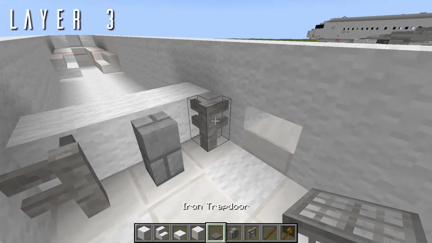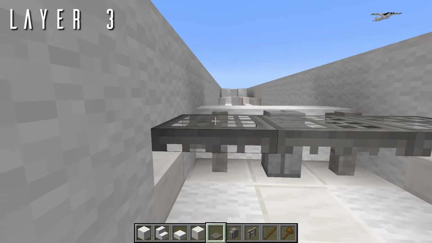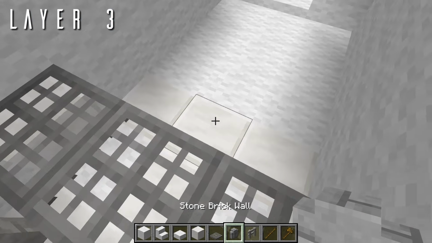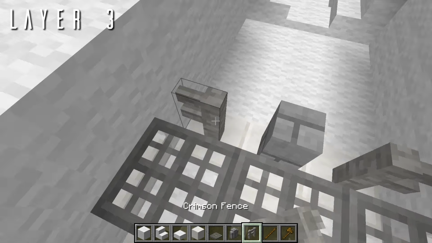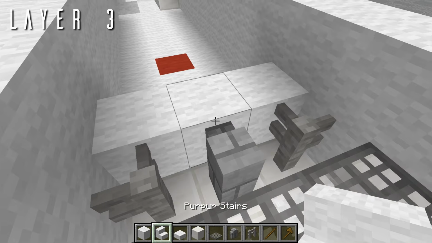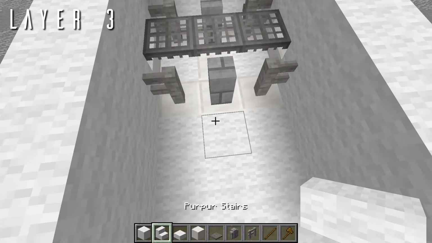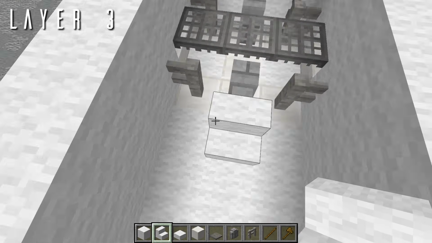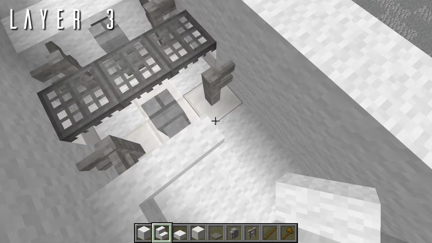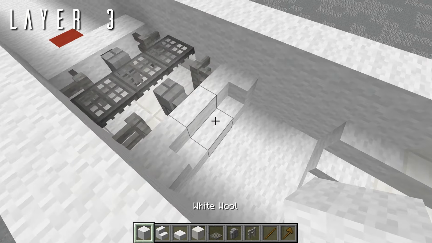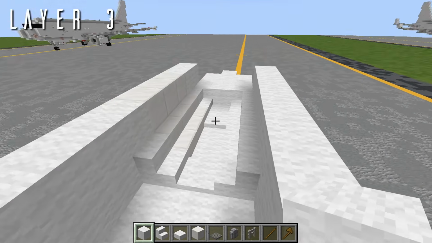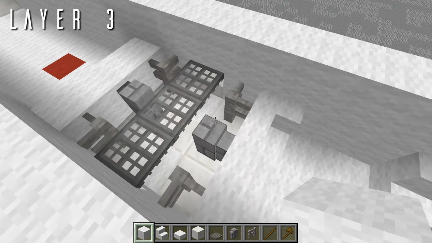But behind this here, we're next going to place a row of 3 iron trapdoors across the center. Then, once more, stone brick wall in the center, crimson fence out to either side there. And now, instead of placing 3 wool full blocks across the center right here, we're instead going to place a single wool stair facing backwards, and then 1 facing in towards the center to corner off on both sides right there. And that's because those blocks will be later shared by the after cargo hold right here.